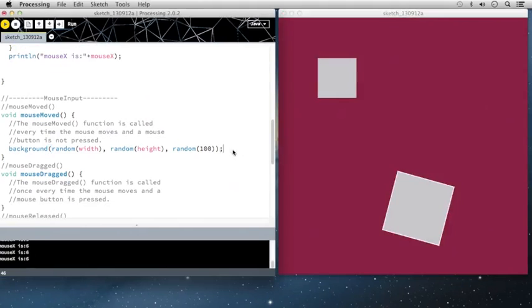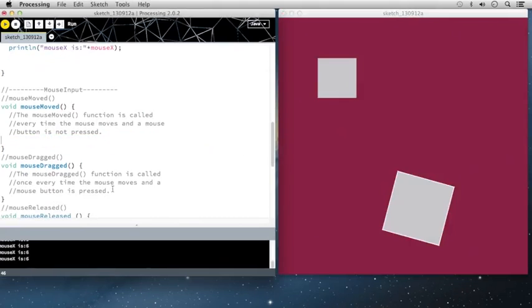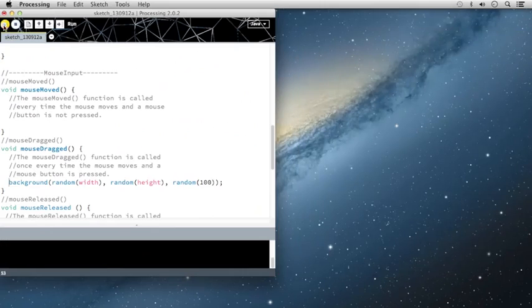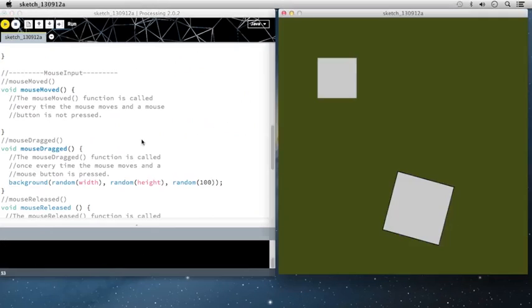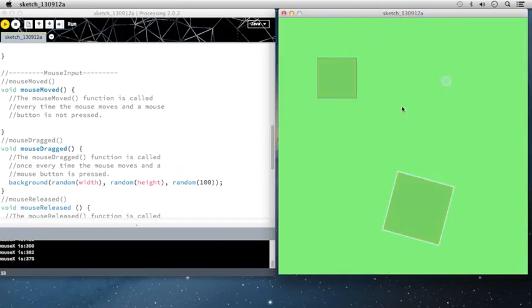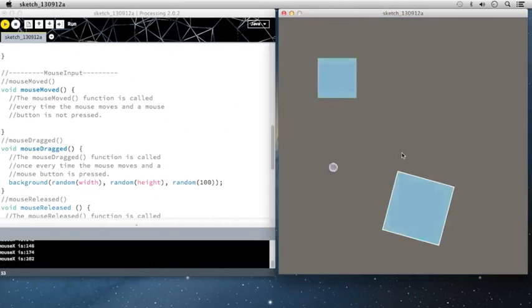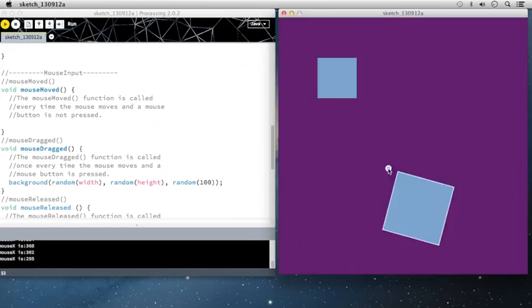So now I can show you how this same function works with the mouse dragged. This is code that will only be called each time the mouse is clicked and subsequently dragged. Now if I press stop and run, we are changing the colors on these objects, but now we can change the color of the background with a simple click and drag. If I click and slide around, I can simply step through the different background choices here.